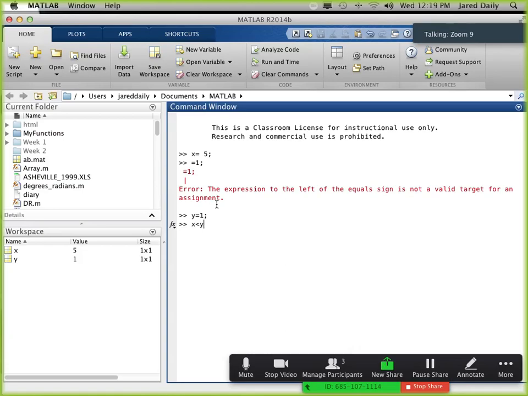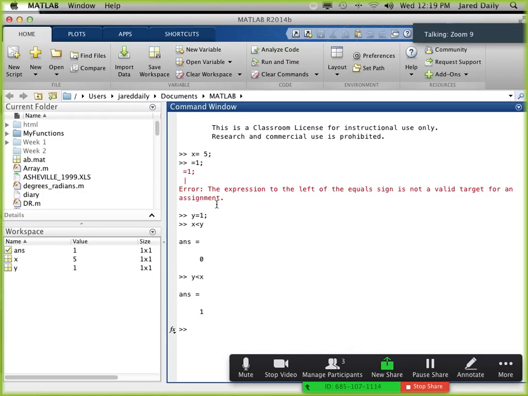What this does is it asks the computer a question. The question is very simple: is x less than y? Then we hit return and it gives an answer, 0. MATLAB knows how to answer questions yes or no, true or false, but it uses 1 and 0 for true and false. 1 is true, 0 is false. Since x is not less than y, it returns 0, which is false, of course. If we did the exact opposite, y less than x, then the answer, of course, would be true.